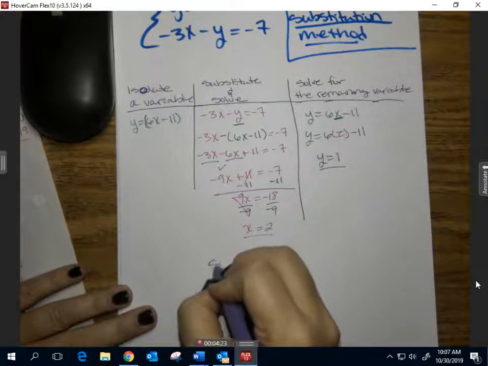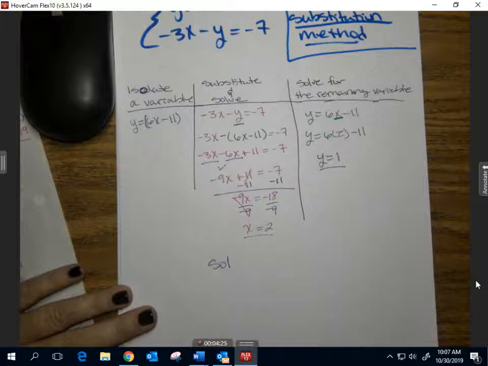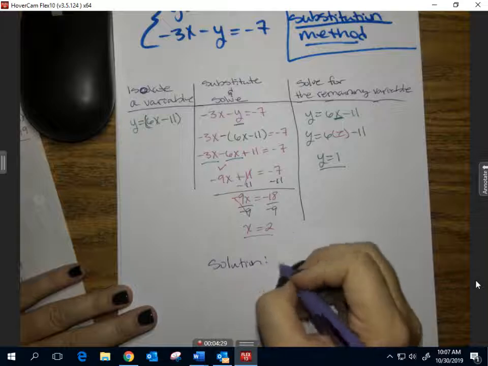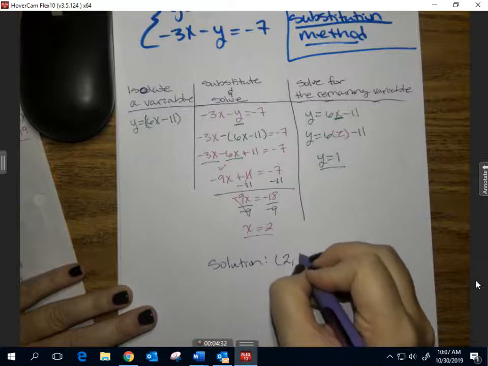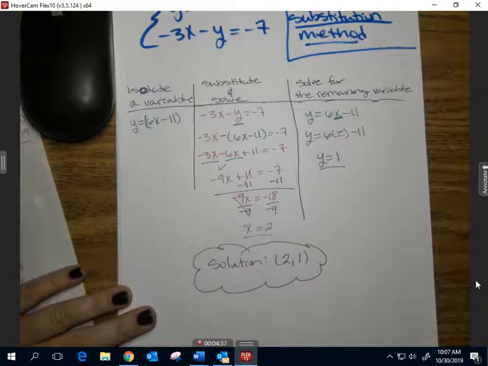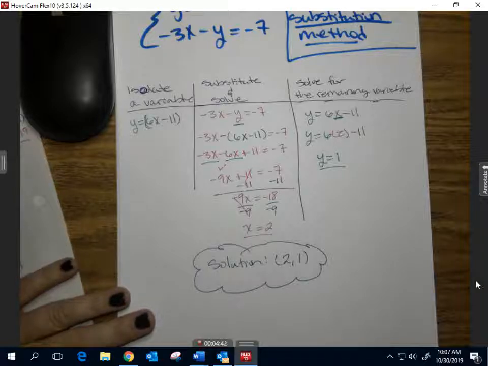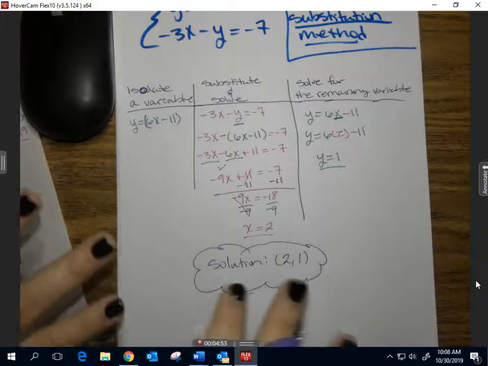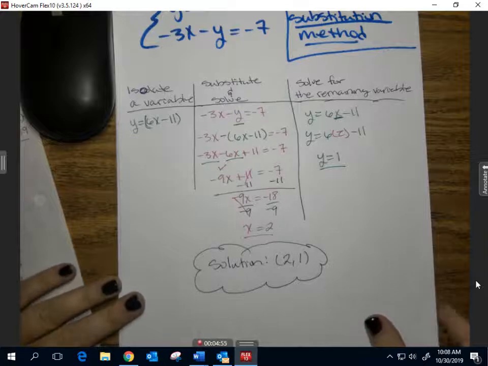So my solution, or the point of intersection between these two lines, is 2, 1. That's where they intersect each other, okay? That's easier. Well, we're going to do that today. But because we're going to be looking at a quadratic and a linear equation and where they intersect, there's 2 intersections, right? So we're going to have a 4th step and not just 3. But it's going to be very similar to what we just did.